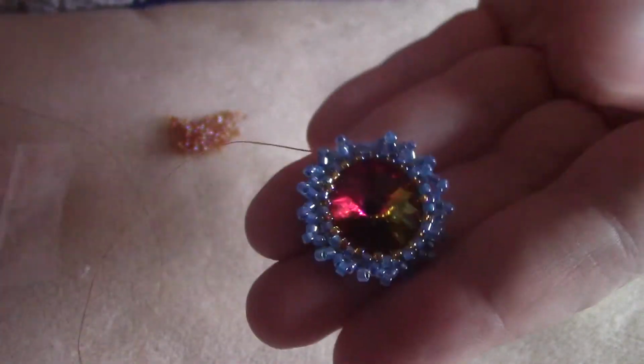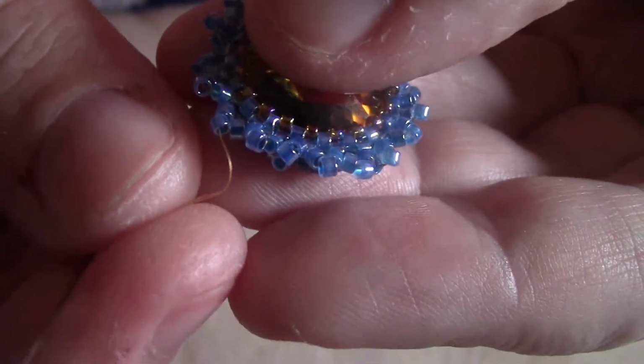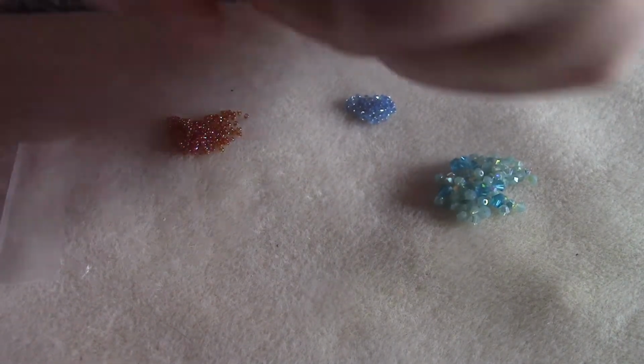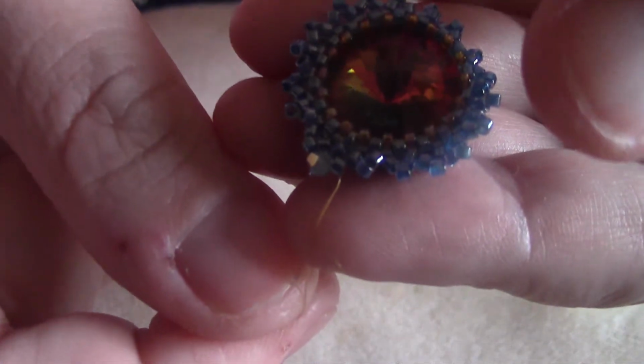Alright, so I've made my cute little picots. It looks like a cute little star. And I've stepped up right into the middle bead of the groups of three that we added. I've picked up a 3mm bicone, and we're just going to go through all the middle beads. There we go. Like that. They're going to fit right in there.